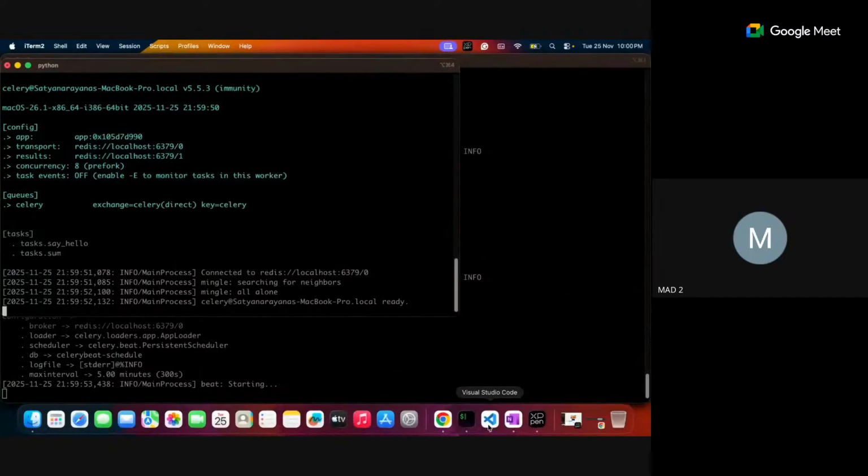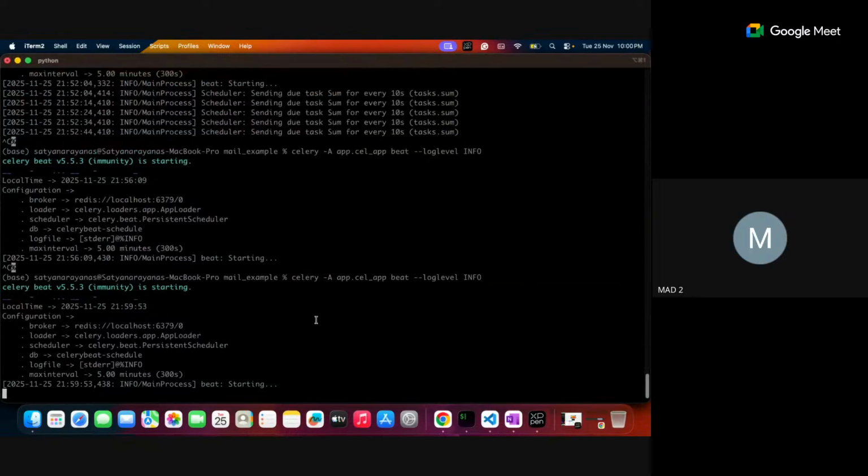I think it's clear up to this, right? Celery beat is doing it. Now the thing is, by default, the celery beat setting has UTC timing. How can you say that it's a UTC constraint? You can check your celery beat.